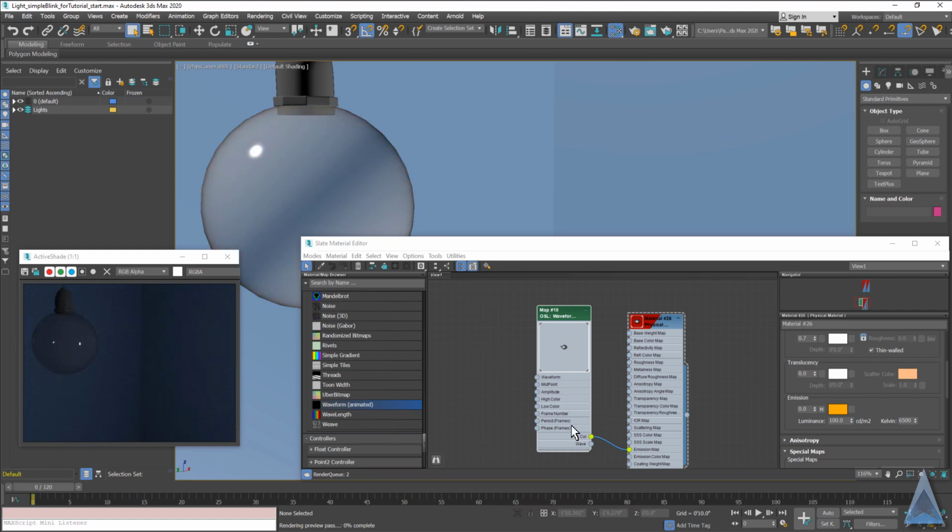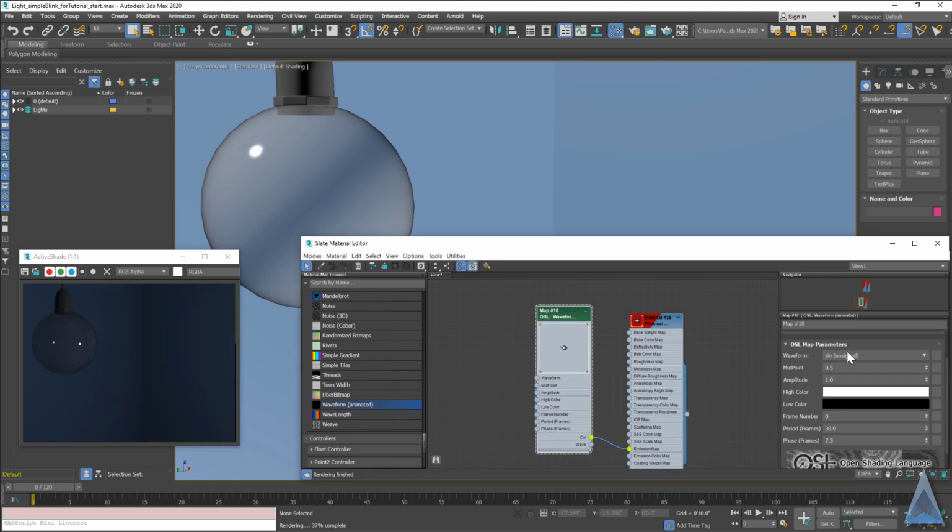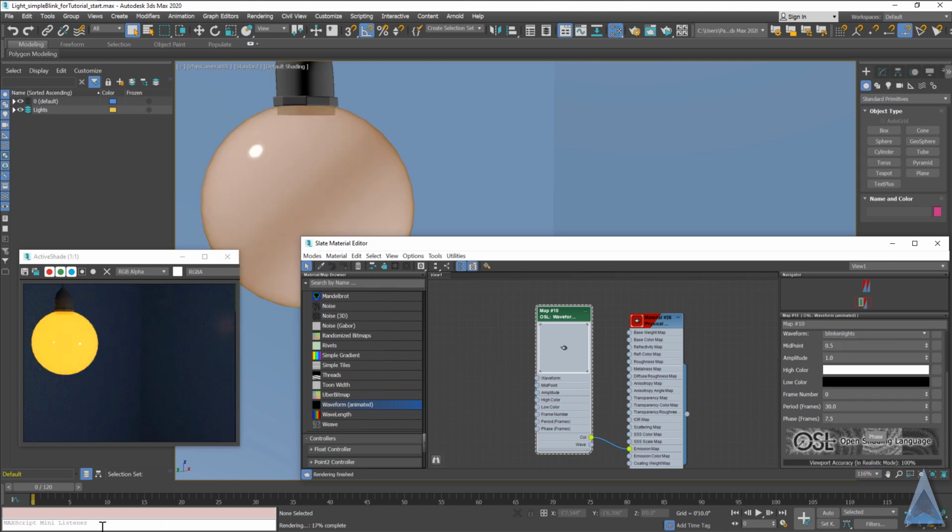Now what if we want our light just to blink on and off without being kind of a strobe? Well, what's cool about this map is that blinking lights is built right into it, and we don't need our phase anymore, I don't think. This light will just blink on and off every second. And again, if you want it to blink faster, just change the period to something smaller. So every 15 frames, it'll either blink on, stay on for 15 frames, or blink off.